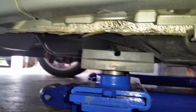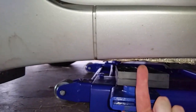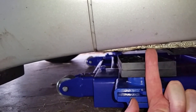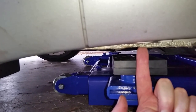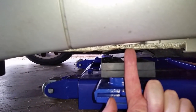So here's the problem I'm trying to illustrate with the pinch welds and the maximum width of this lift. Let me get all the way down here. So you can see that's the maximum distance that this will come out. There's the pinch weld, my finger's right on it. This is about as centered as I can get. So I'm just going to have a quick run around the other side, which is already set up, and we'll see that again it's still too narrow. Just bear with me.